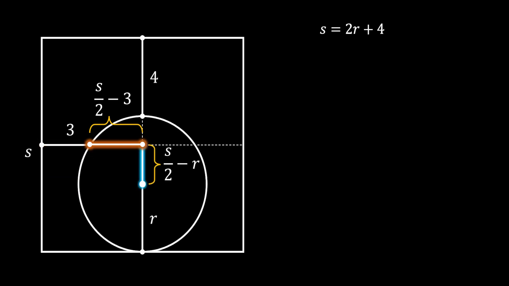Alright, so then let's again take a look at our radius. We will rotate our radius until it connects both of our new formed lines. So in this way, we will get this really nice green right triangle. And we will use the Pythagorean theorem. We can say that the leg S over 2 minus 3 squared plus the leg S over 2 minus R squared must be equal to the hypotenuse R squared.